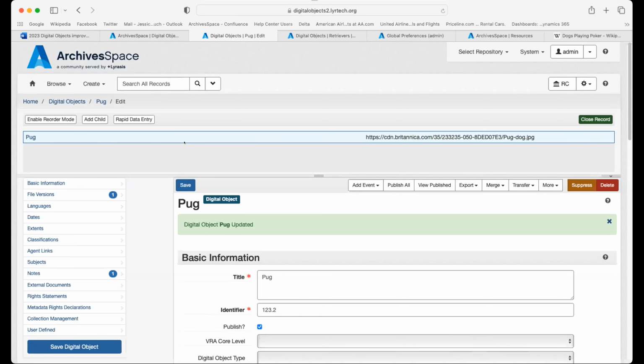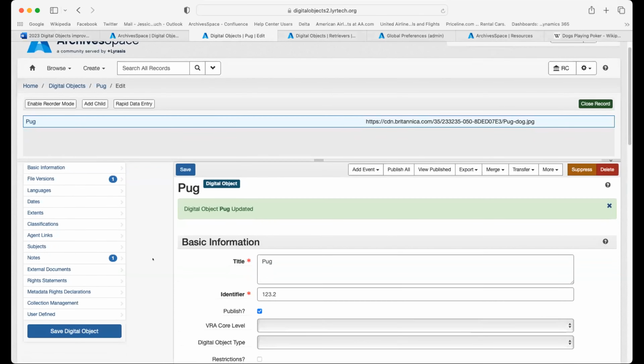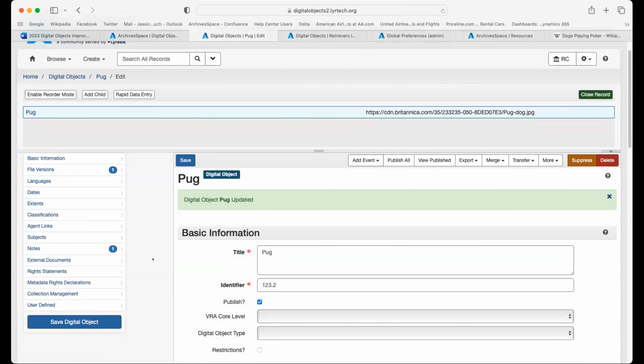So that's kind of confusing, and I'm going to use an example in just a second that I think makes that maybe a little more clear. So a simple digital object is single level in nature. You are creating a record, and you see this is just one record. There are no children under it. It has no hierarchy. It is a sort of flat single level record where I'm describing one digital object that is represented by one digital file.